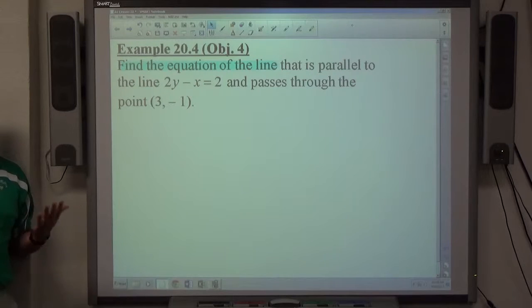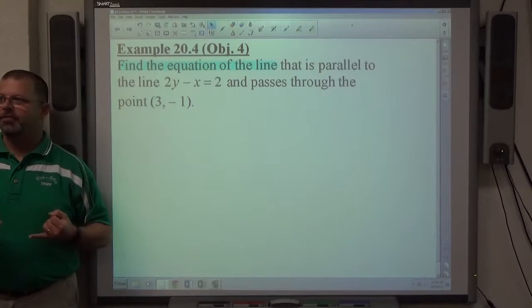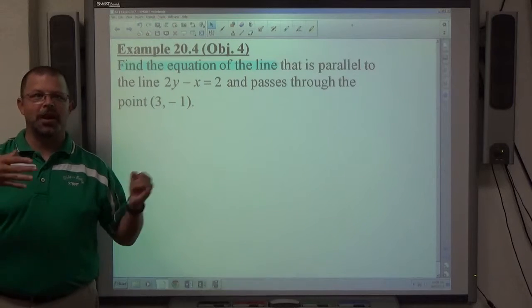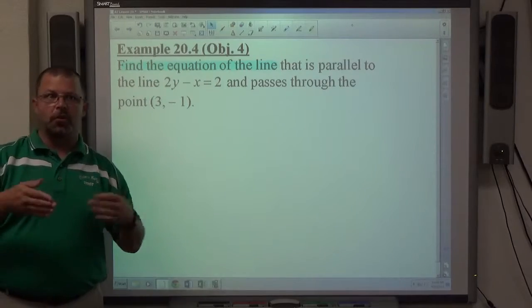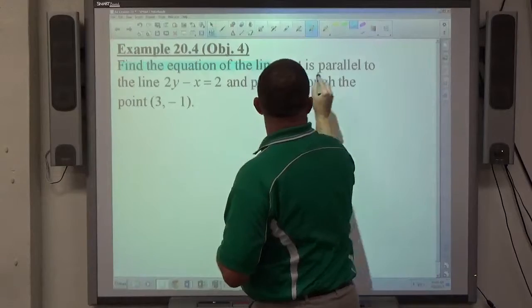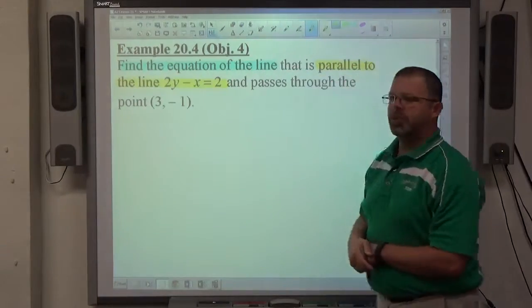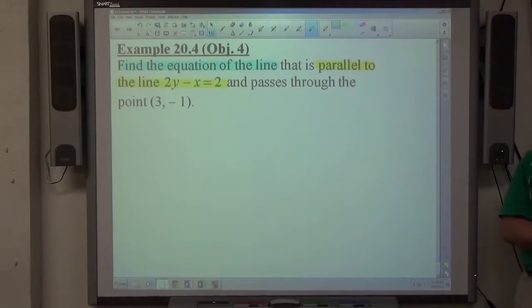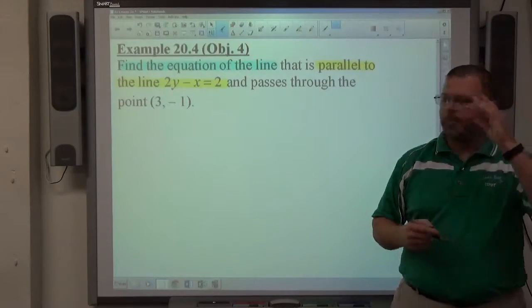But slope, depending on what information they give you, there's 5 or 6 different things that you can do to find slope. So far, they've had problems where it says the slope is 1/2. You find the slope by looking at the word that says, hey, look, the slope is 1/2. That's pretty easy, right? The line passes through these 2 points. We use the slope formula to find slope. What they give us in this problem is it's parallel to y minus x equals 2. It's parallel to a line. So that's the information I need to find slope in this problem.